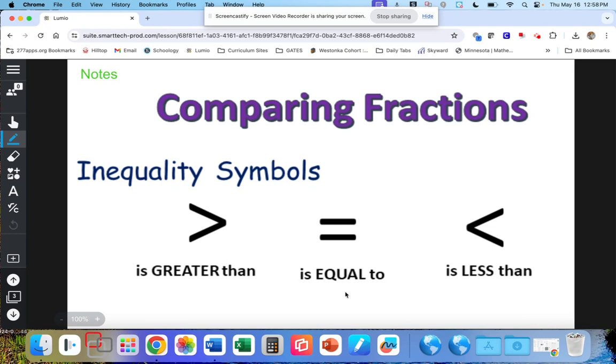The middle one is an equal to. This should be a friend of yours that you know already. And then the last one is called less than, because again, the number on the left should be less or smaller than the one on the right. Pause the video if you need to, get these written down, resume when you're ready.